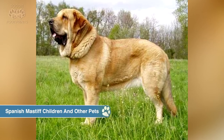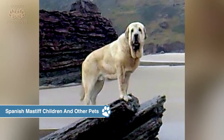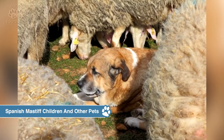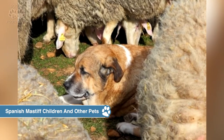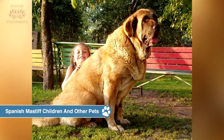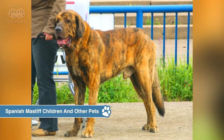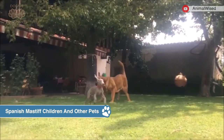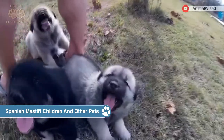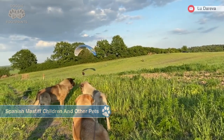Spanish Mastiff children and other pets. Because the Spanish Mastiff is such a huge dog, they are strong pups that like playing with youngsters. Because of the size of these dogs, it is critical to carefully supervise playtime with youngsters, as even the most well-behaved pup might inadvertently injure a little child. They will build close relationships with their family and become quite protective of any youngsters in the home. Children who learn how to approach and play with larger dogs at a young age would find a terrific companion in a Spanish Mastiff. When it comes to having other pets in the household, the Spanish Mastiff is usually not the most welcoming dog. Spanish Mastiffs are very territorial by nature and will not typically enjoy the presence of another dog, and some may even express aggression towards cats and dogs in their home. It may be for the best to have your Spanish Mastiff as the only pet in the household. Still, in some instances, a Spanish Mastiff puppy raised and socialized with other animals while young may have a chance at cohabitating with other pets as an adult. While a Spanish Mastiff generally won't get along with other pets, it may come down to luck of the draw and training.